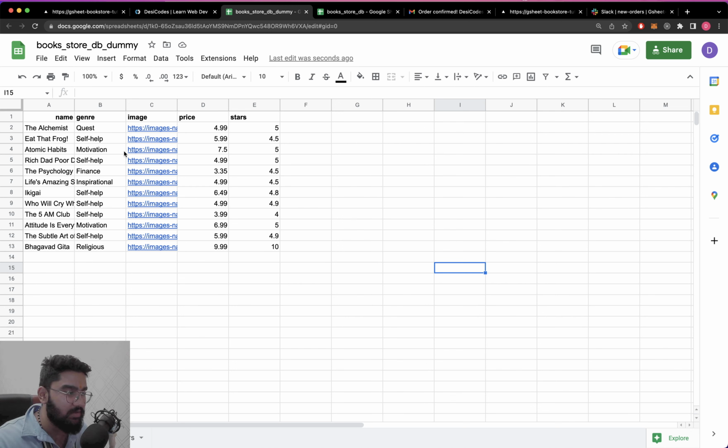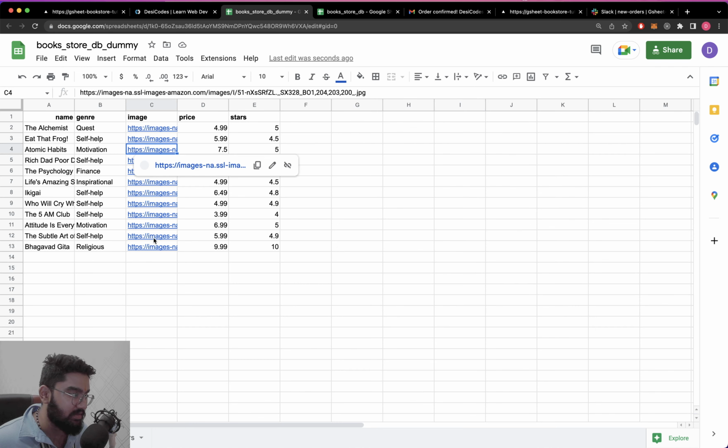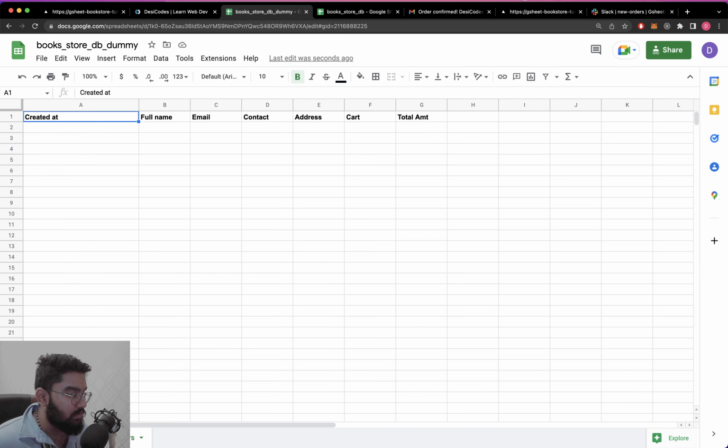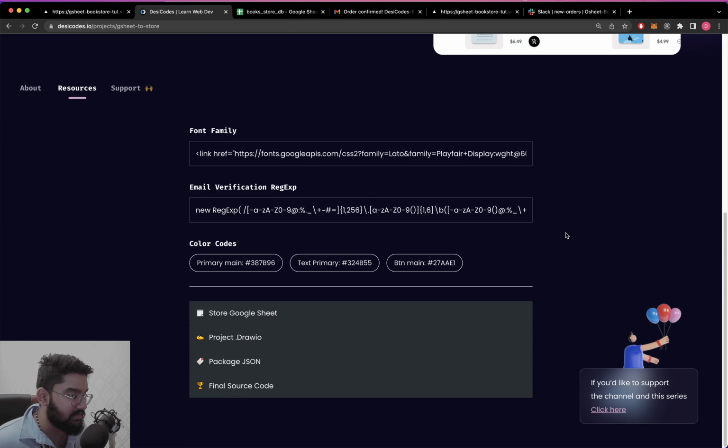You'll have to look up the cover pictures online and place the image right over here. Also, it has the orders worksheet, the basic template of it. The order of these columns does matter. More on that later in the series.